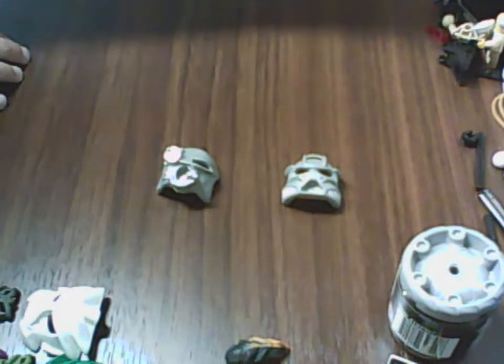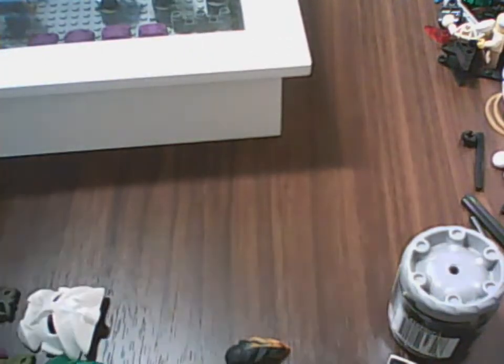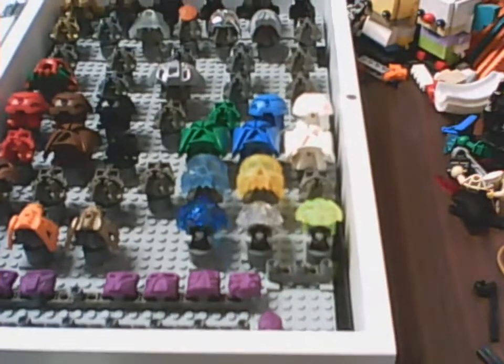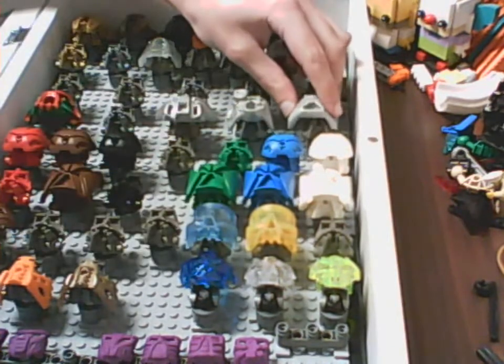All right. Now, it is time to add some masks and a Krana into my display cabinet. Ignore the mess. All right. So this guy is going to go up here. So he's with the Crocons. And then I have, I believe I was going to put the Akaku here. And the Kaukau here.